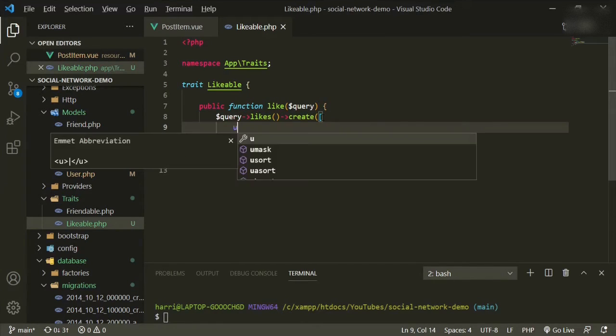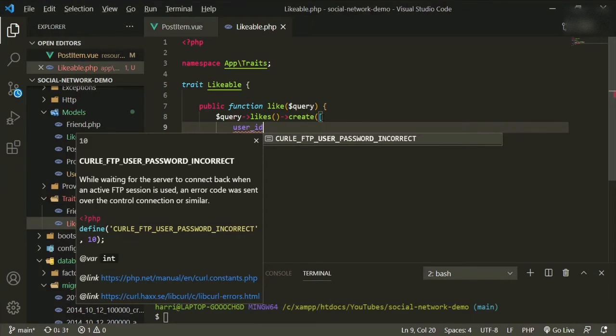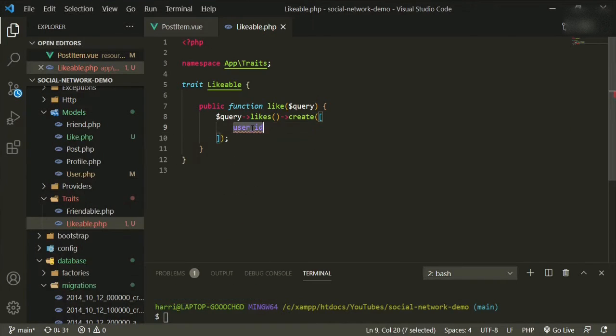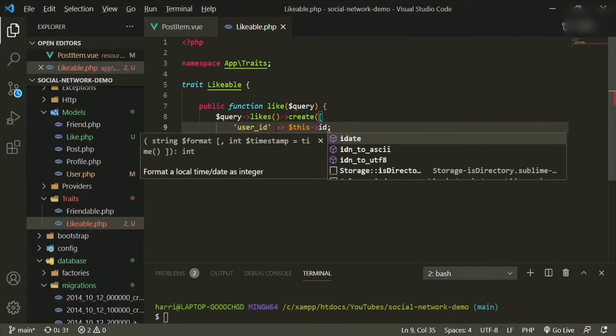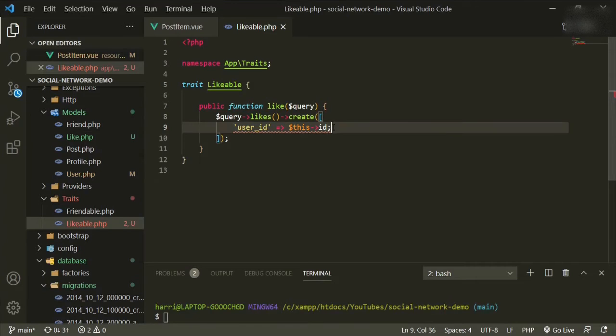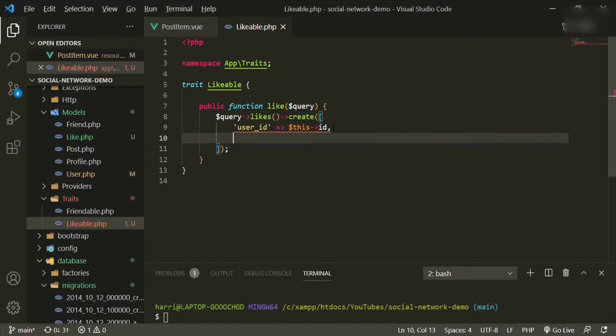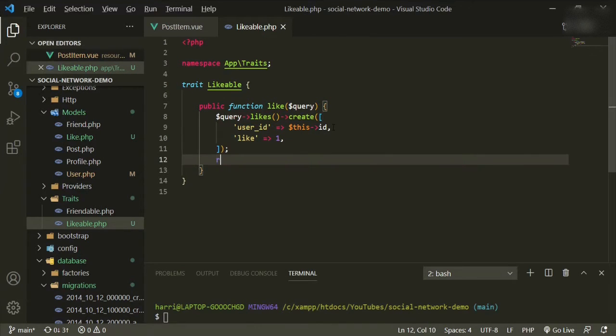Here we're going to add user ID, and we're going to put single quotes around that, equals this ID. So it's going to be the user ID. Oh, and here we're going to do comma, and then like, we're going to make this like a 1. Then we can just return back.